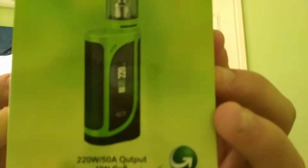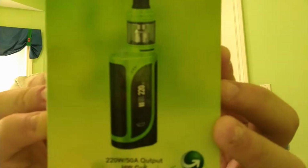Hey guys, Anthony here with Vape For Life, and today we're taking a look at the Eleaf Ikonn 220 with the 4mm Ello tank, as you guys can see on the front of the box there.